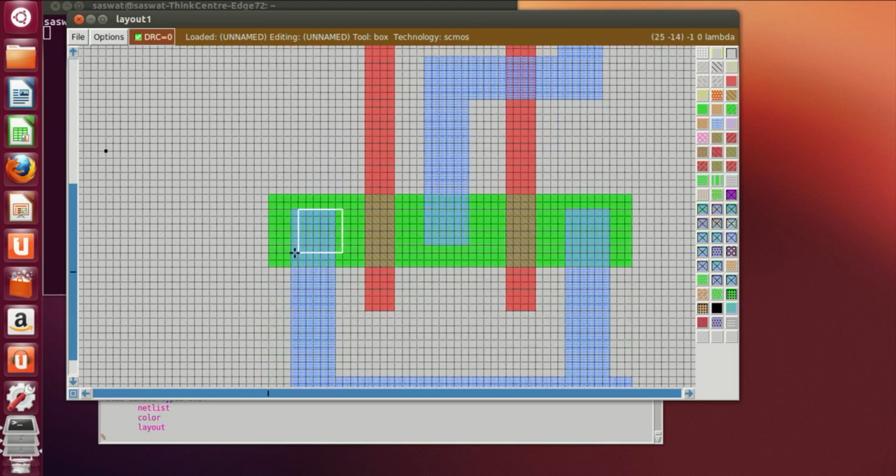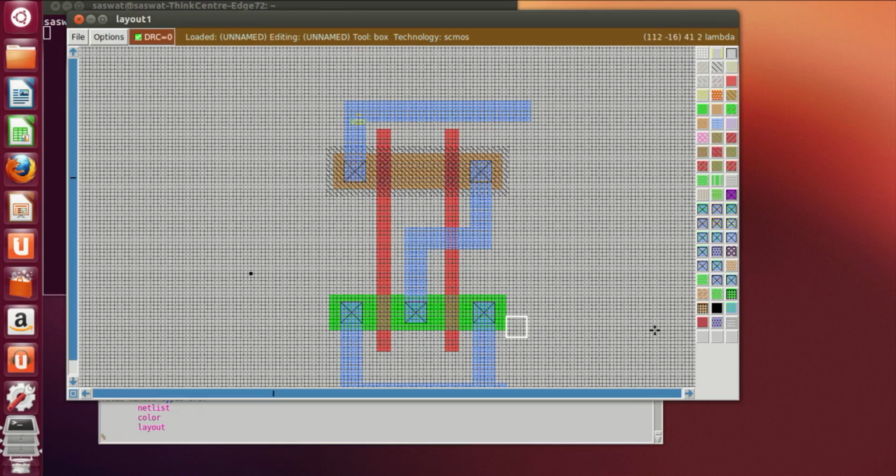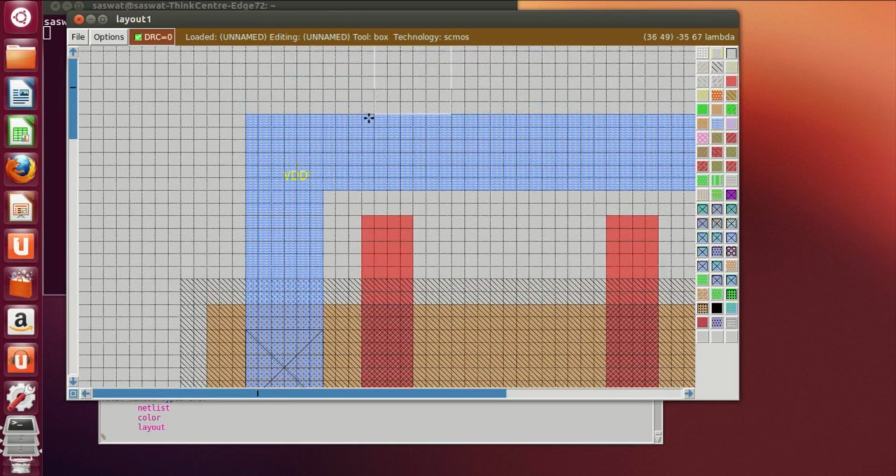Now this is the N diffusion contact, ND contact, and this is also the N diffusion contact. This is the ND contact. I have to place the substrate contacts now. Select the area.